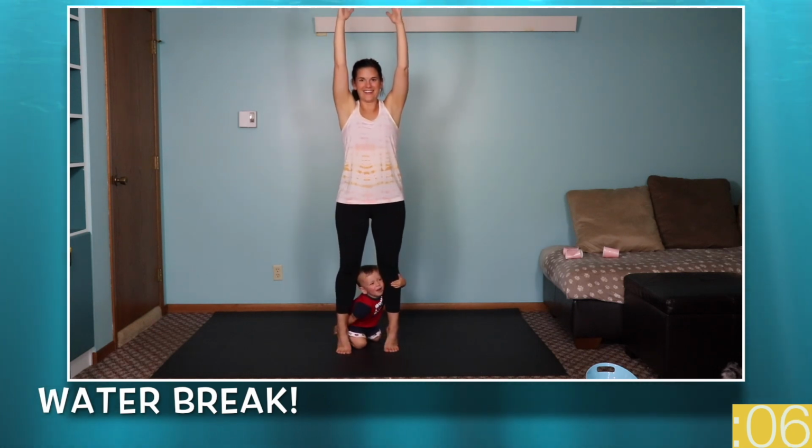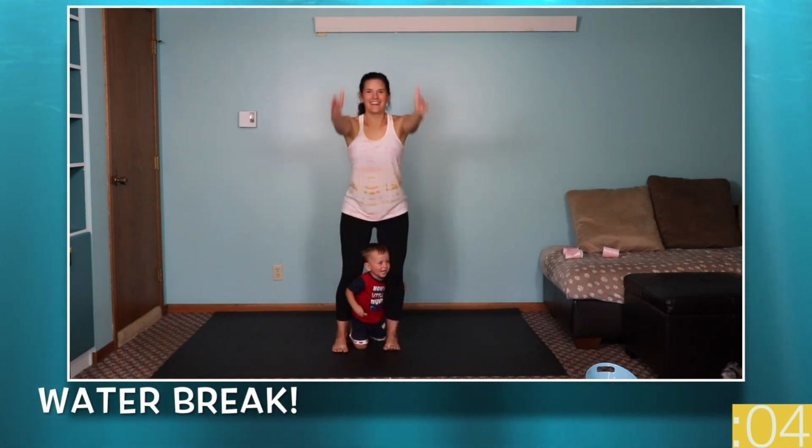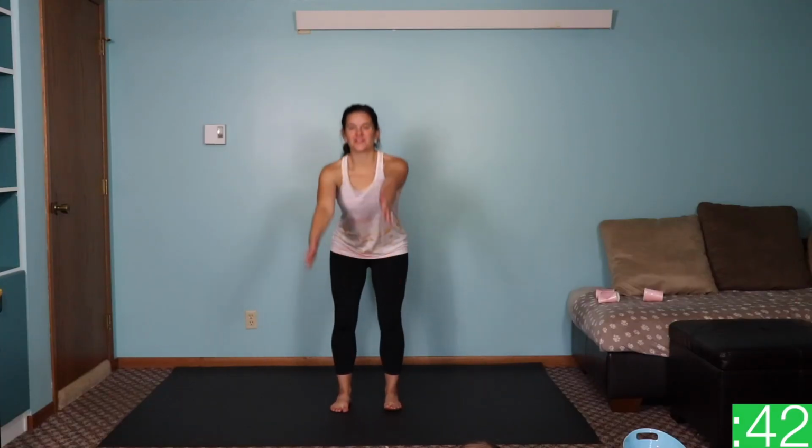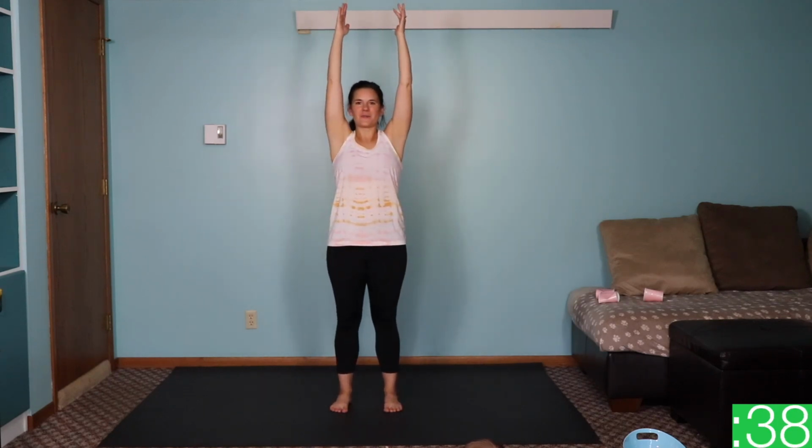Water break. Arms up on your tippy toes for a calf raise, or you can completely take that out to modify. Go as low as comfortable.